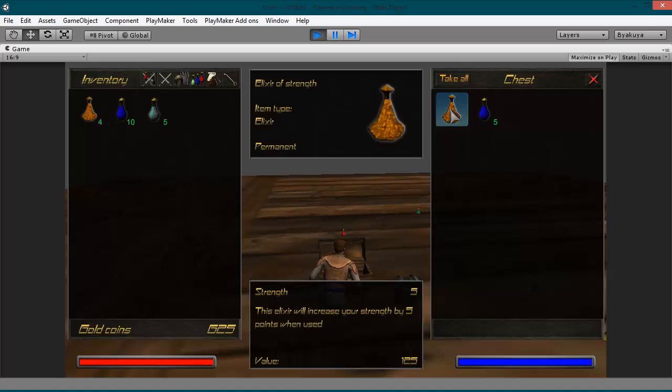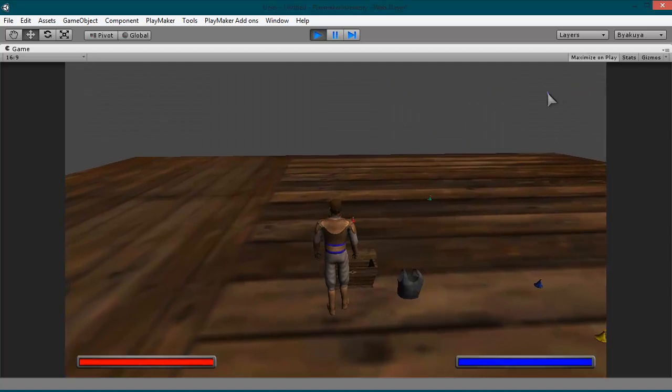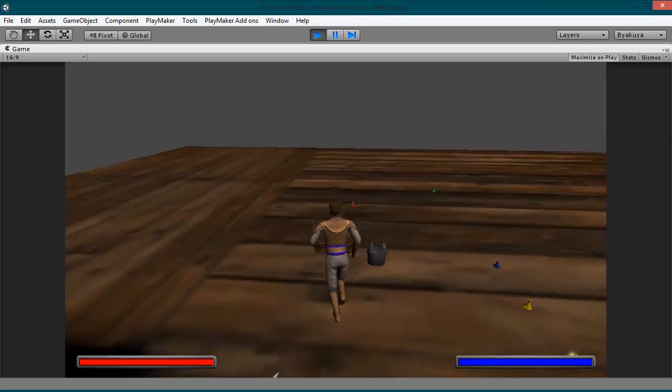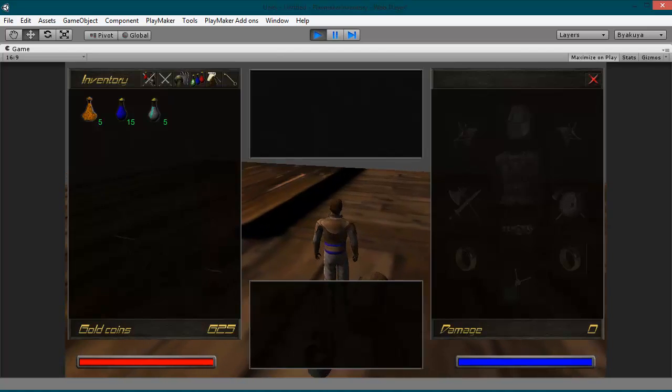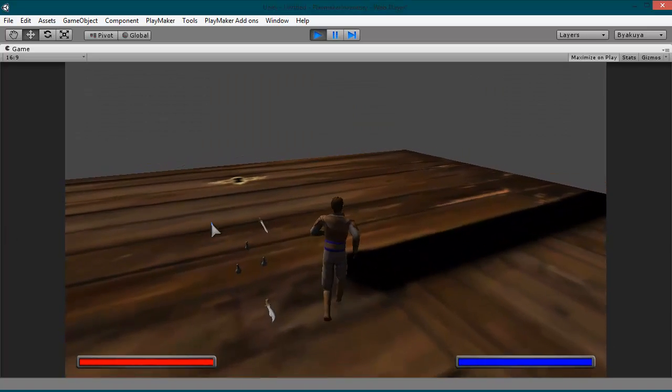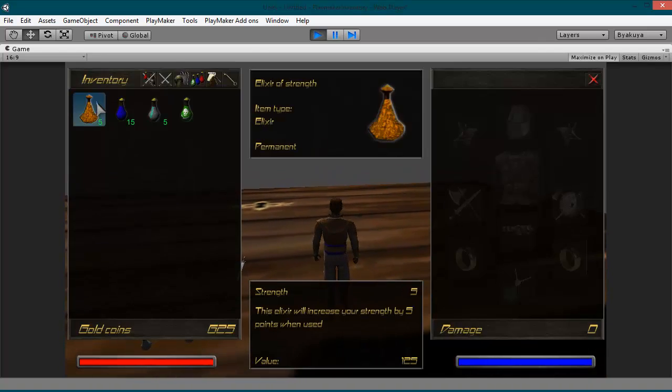This can be adjustable, of course, and also the shop system uses the same methods as the chest methods. Basically, only difference it's item price. As you can see, there is the price value. It's 125, and if you use this item in your shop, it will have this value multiplied by 4. You can set that, of course, too. I will show you later how to do that.